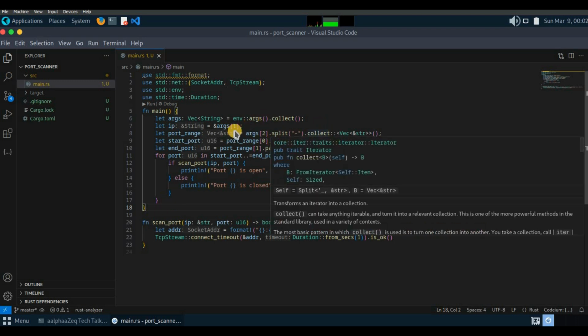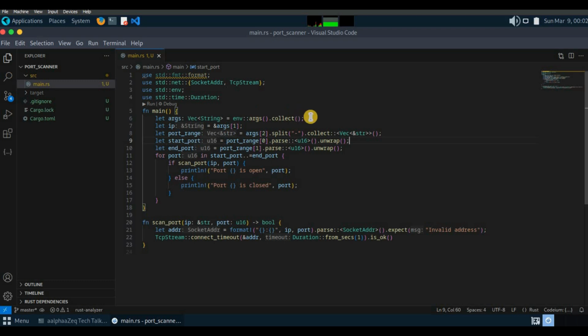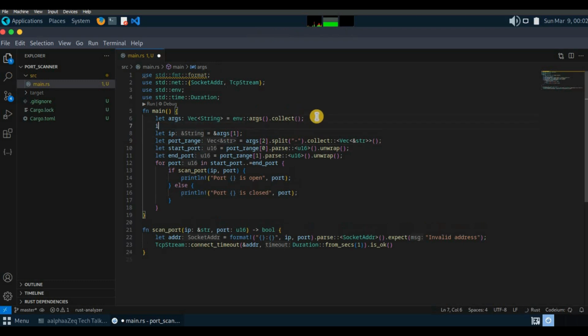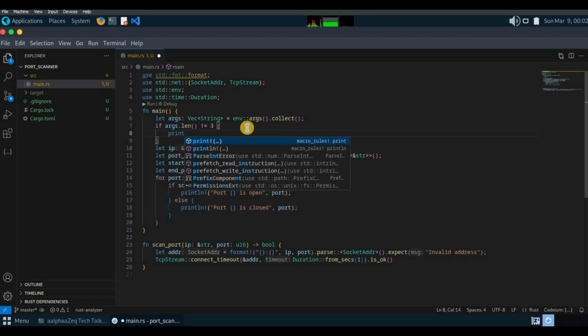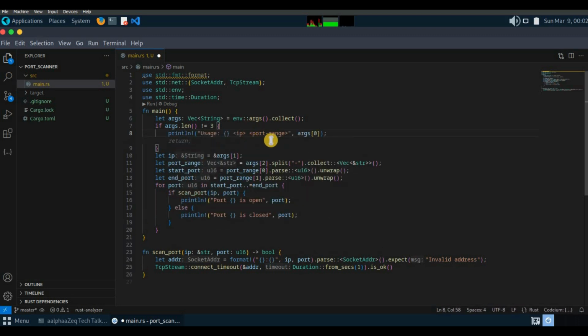For the safety check, we say if the length is not equal to 3, then println usage is IP port range, and return.